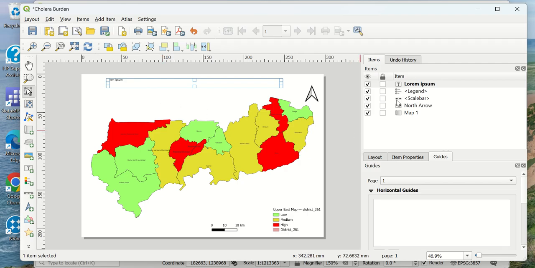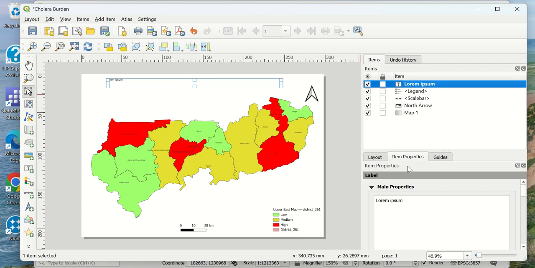So whatever is in our print layout is also in the item window. This is the item window that has all the things that I just selected for the map. Basically, these are just the items that we need on the map. Now we want to edit them one by one. The first thing to edit is the map title name. When you choose the map title name, we go to the item properties.